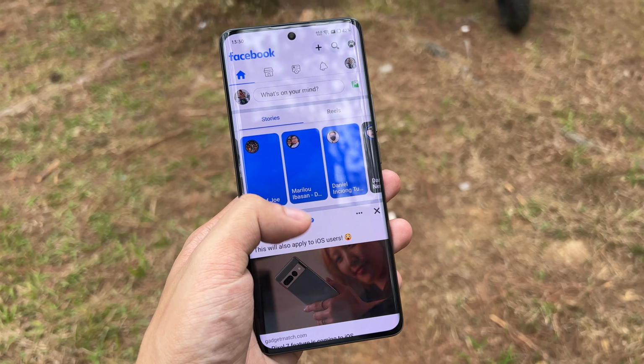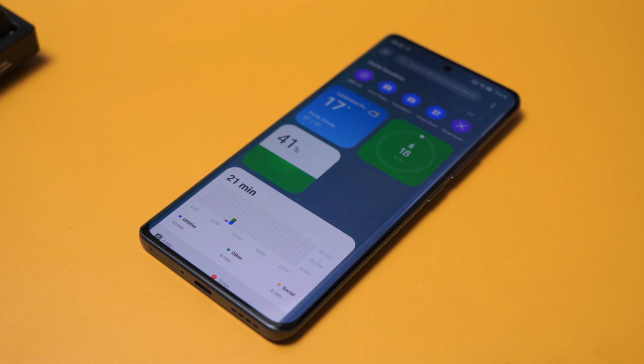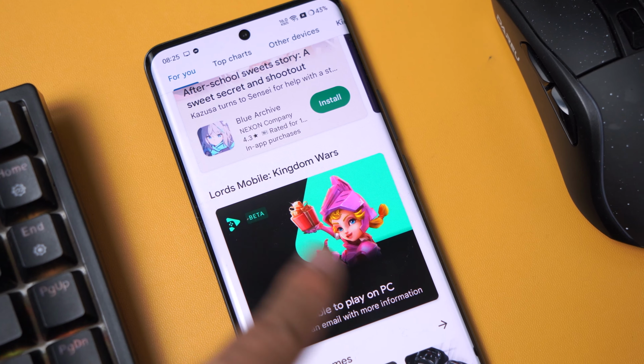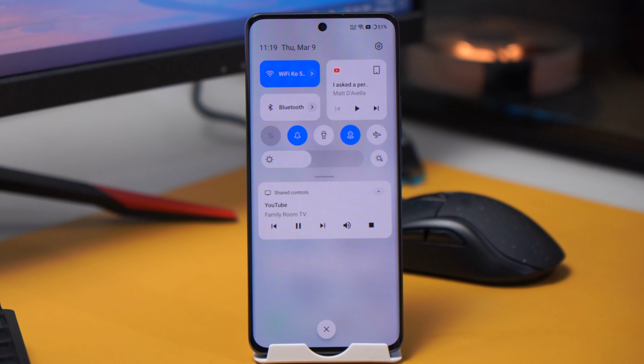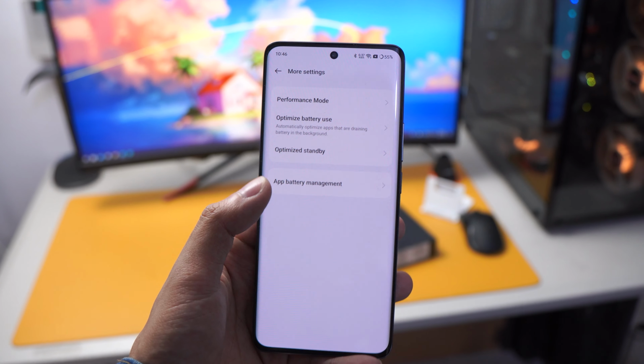Links from apps like Facebook don't open at times, requiring you to reload the app, and some areas of the UI are straight up laggy, like the shelf when you swipe to the right from the home screen, or the Play Store which seems allergic to optimization. I'm hoping in the next updates this would get fixed because I like Realme UI. It's clean, customizable, and has a ton of features to expand its functionality.